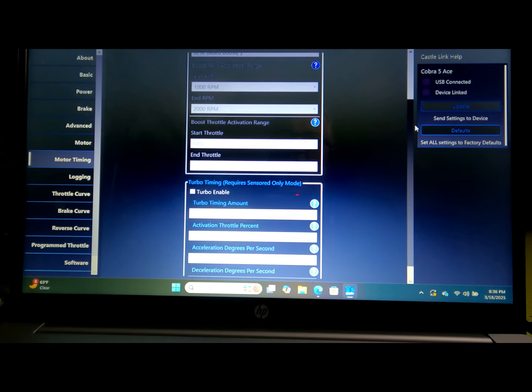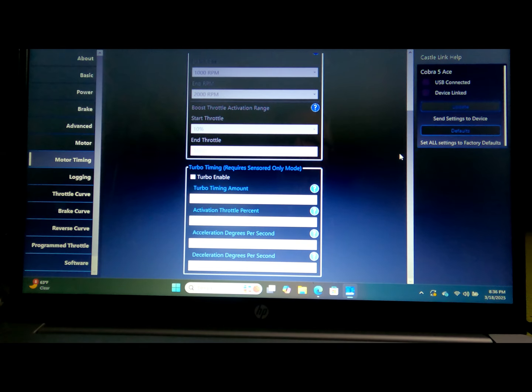So the one thing on this page that I think we are going to be using in speed runs is turbo timing. You could set this up to have turbo coming in at full throttle, so that you can get that last little bit of time in that motor at full throttle to pick up a little more possibly. That's something that, as we get some more speed run specific sensored motors, I think is going to come into play.